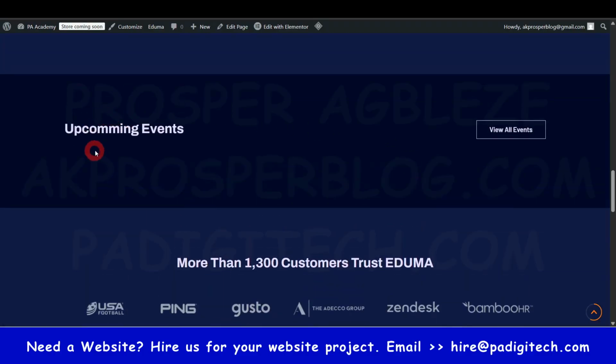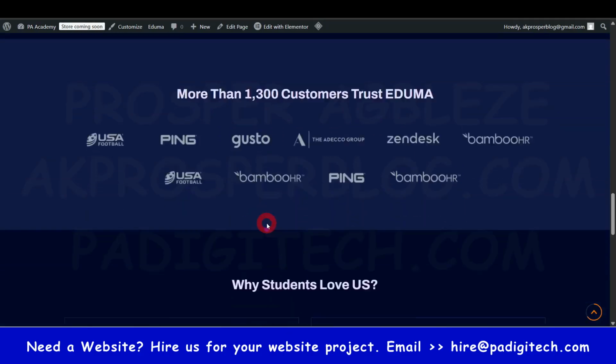I'll also show you how you can edit and modify them in case you want to change the information around. All right, now under this upcoming event, if you install this demo, you might not see any events. Now the reason is that, like you can see, the name here is upcoming event, but in this demo that we imported, most of the events are expired events. That means the event has taken place, so that is why you are not seeing any events there. And if you want it to also show you some of the events that have taken place in the past, I'll also walk you through that once we start working on the home page.